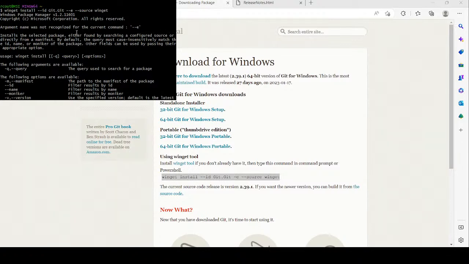Windows Package Manager. The argument cannot be recognized. Installs the selected package.